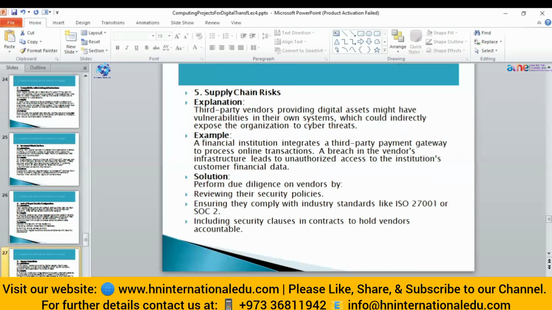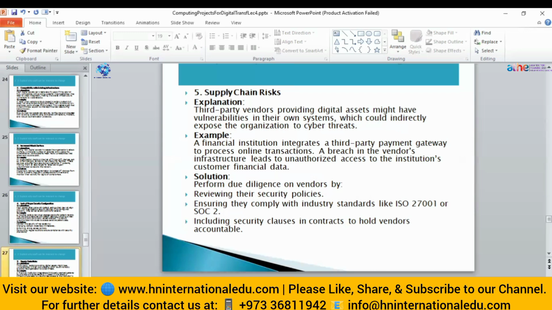So there can be a data breach, where the personal data of the customer, meaning their financial details, is exposed to hackers, and that can lead to a loss to the customer as well as to the organization. So how can you stop that?